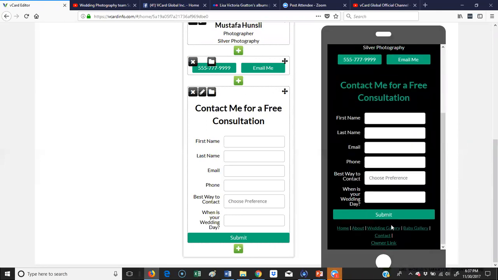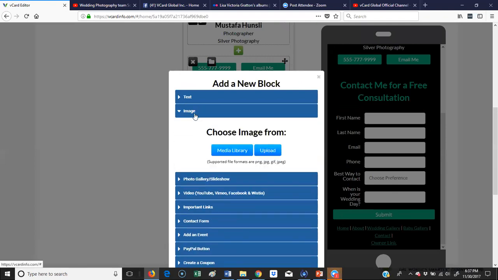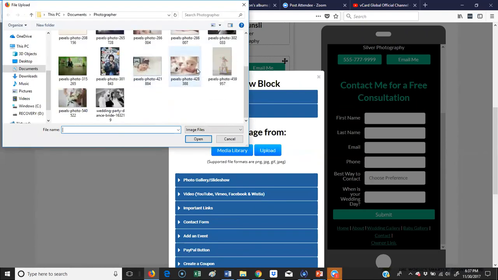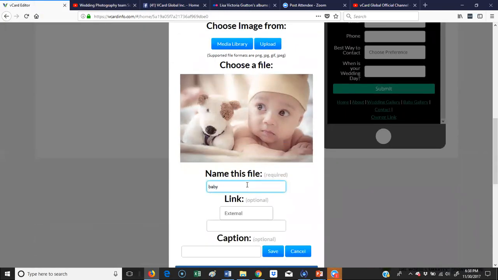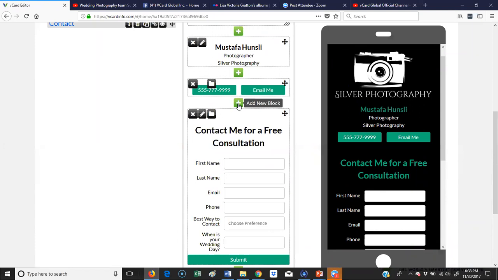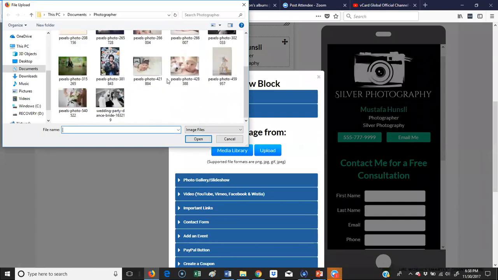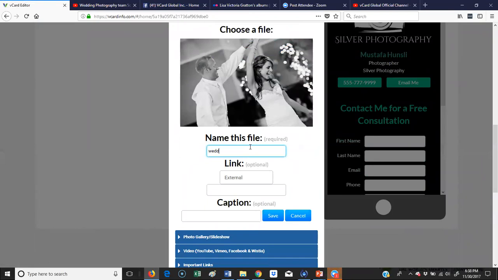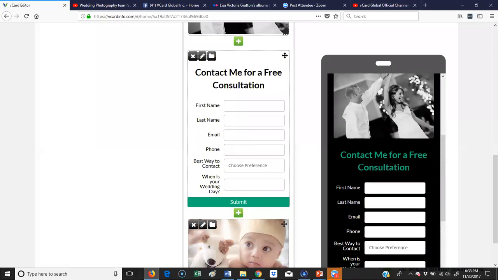And here's our form. I like to add a little bit more too. I like to add images or something just to make that page look a little more interesting. So I may just pick another baby image here and add that. And I may put a wedding image at the top. So I can go up here and put another image here. Just add some interest to the page. And I could also have pulled this from my media library, which all these photos are saved in, so I didn't have to upload it again. All right, so we've got some images here.